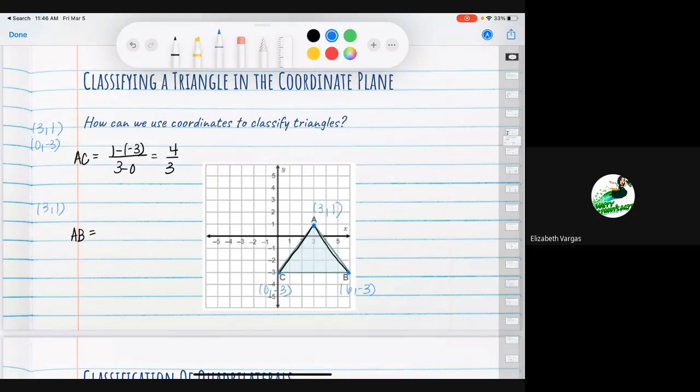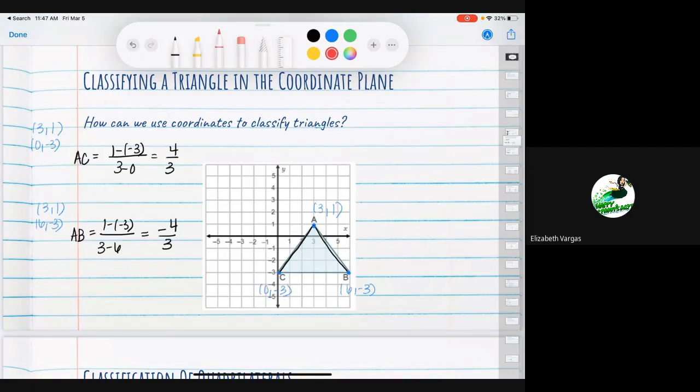Okay, let me try AB. 3 and 1 and 6 and -3. Plug that into the slope formula, which we looked at the beginning. 1 minus -3, 3 minus 6. And then I put that in, and I get -4/3. So how do I use that information to determine if this is a right triangle? Well, that's the takeaway here. This is what, if you're taking notes, you want to write down.